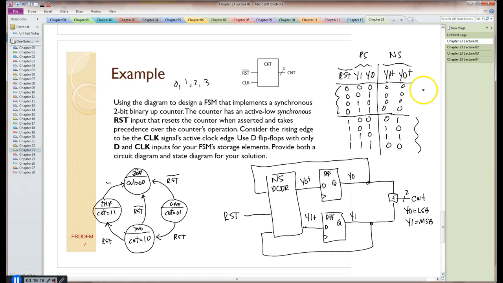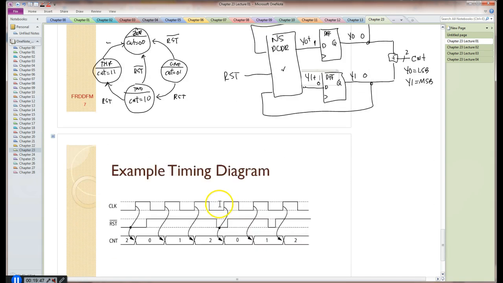So there it is. We've got a table. The table defines a decoder. Here's my decoder. And for example here, when the reset is turned off, the 2 inputs are 0 and 0, and the next state is going to be 1 and 0. And that's how this is going to work. All the transitions, once again, are synchronized with the clock edge. And let's look at the timing diagram.